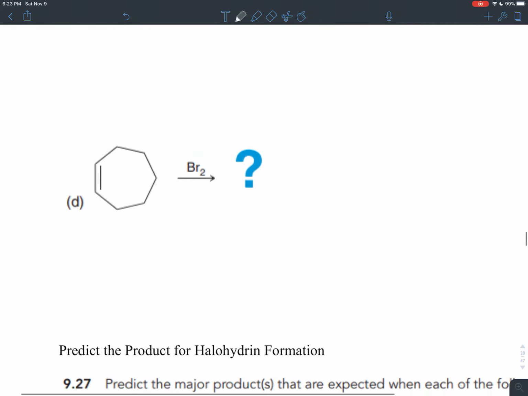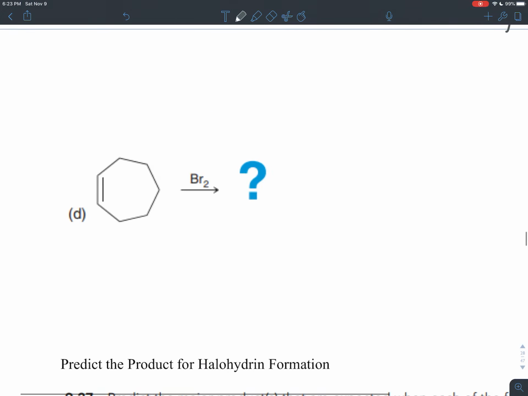Okay. D. We see an alkene, and so you would think addition as opposed to substitution or elimination. What are you adding? You look at the recipe and you see bromine, just molecular bromine. And so all we have is a halogen, so we're going to do halogenation. Redraw the reagent exactly as it is, just without the pi bond.